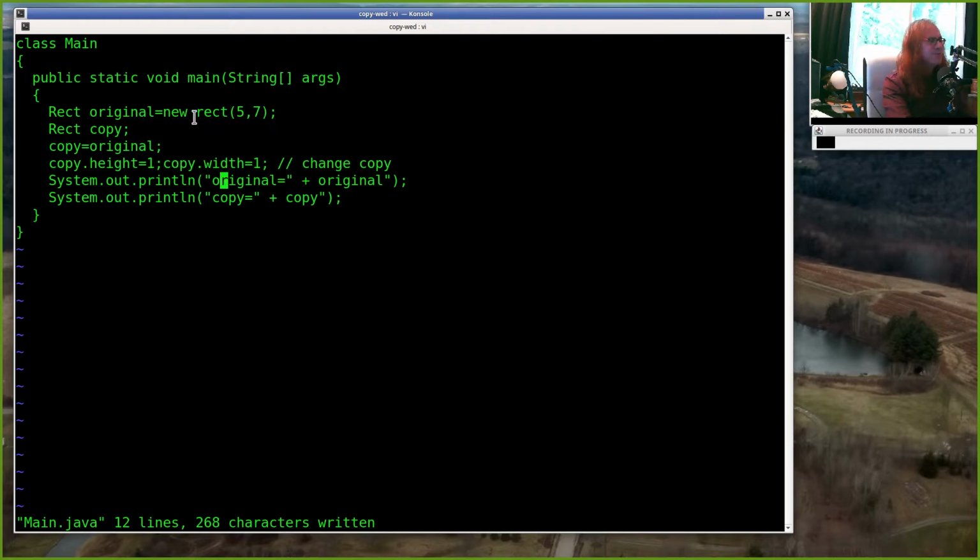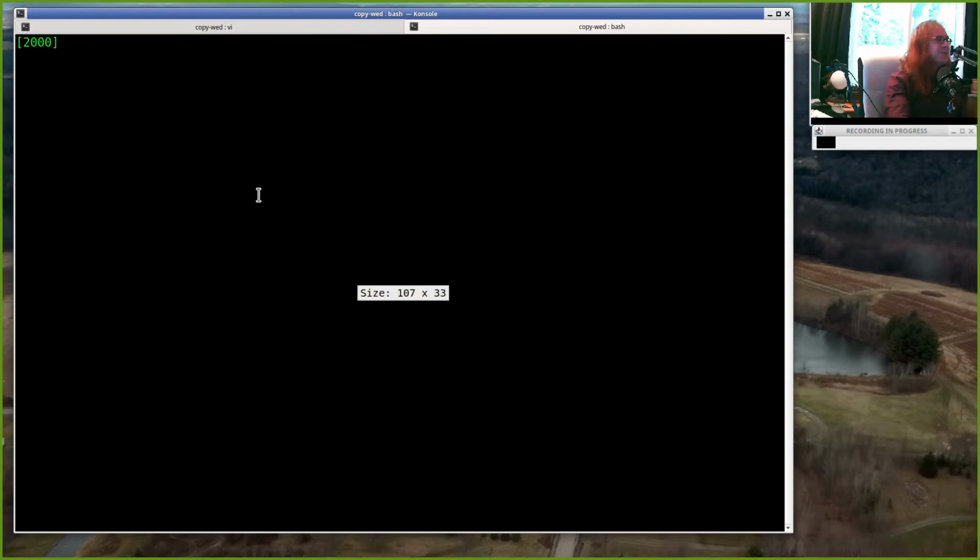We know our original is going to be 5 by 7. We're making a copy, and we're going to change the dimensions of the copy. Let's see what the original and the copy are after this madness transpires.